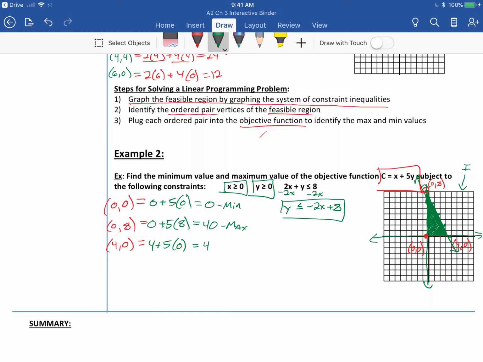So that's kind of the deal there. Graph those equations. Find that shaded region, and then find the points that make up that shaded region, those vertices. Okay, plug them into that objective function and go from there. All right, so in the next couple days, we're going to look at some examples of real life linear programming and say, hey, what actually maximizes my profit here? Okay, so these are just the basic ones, finding my minimum and maximum.